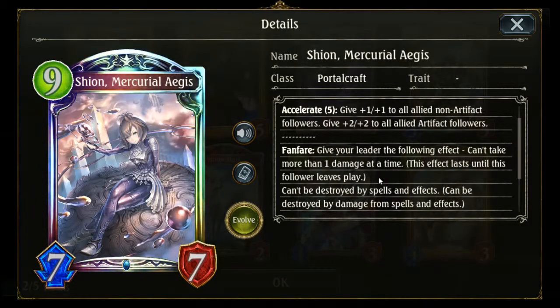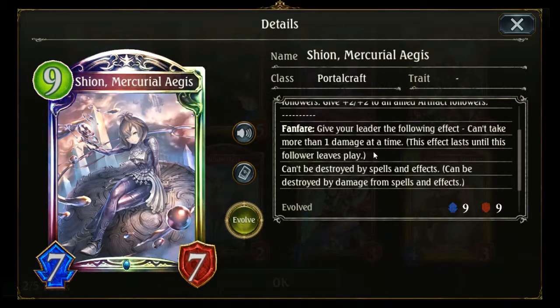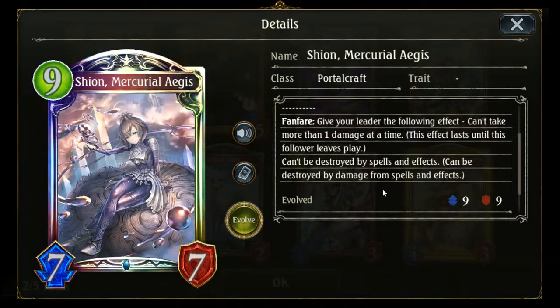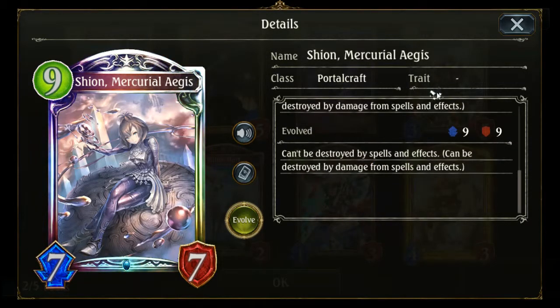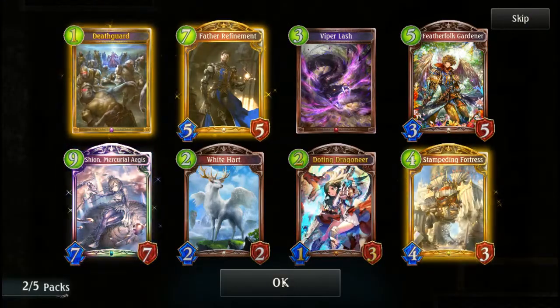Okay. It's a pretty good card on paper, and in play I think it's going to be a very good card, but it also has a weakness: once this creature leaves the field, the effect is no longer there. So I'm thinking a lot of times this card will be destroyed the first turn it's played, or the second turn. Okay, can't be destroyed by spell. Oh, okay. It can't be destroyed by spells or effects, but it can still be killed by another creature. Okay, it can be destroyed by damage from spells and effects. And the same thing for when it's evolved. Alright, so it's a pretty good card. I'll have to see how it works in gameplay. Alright, next.